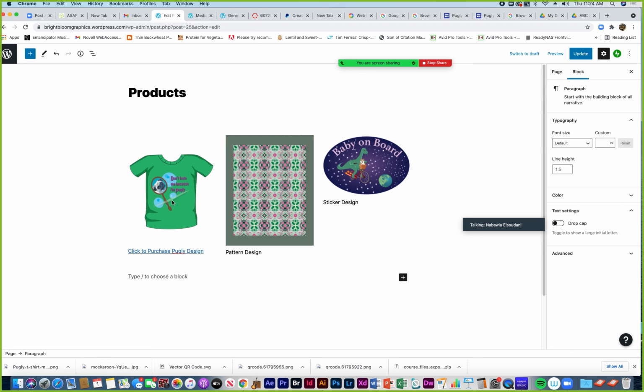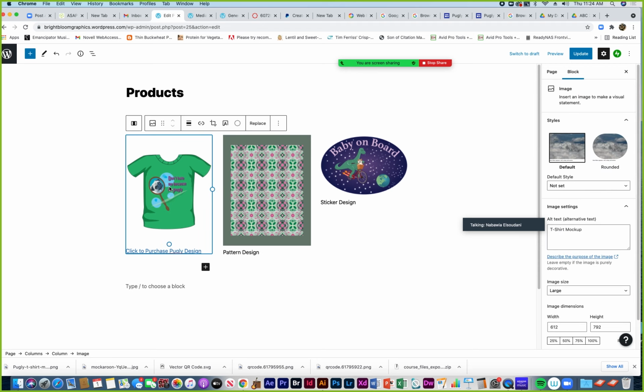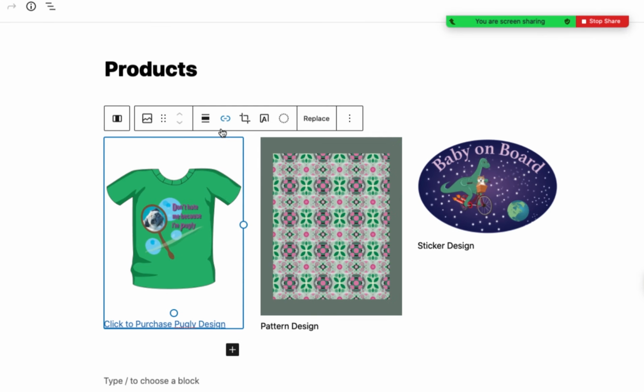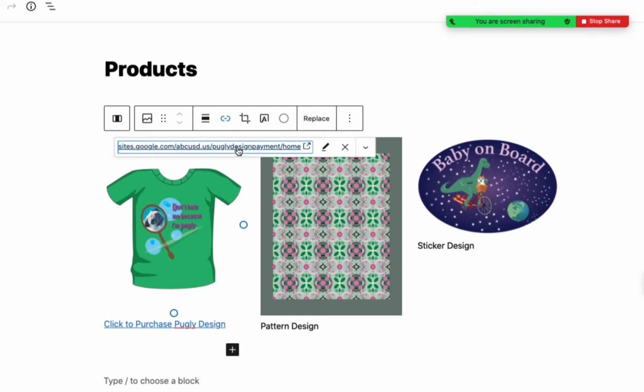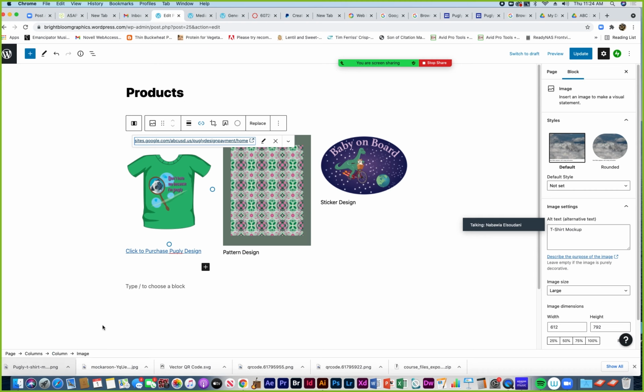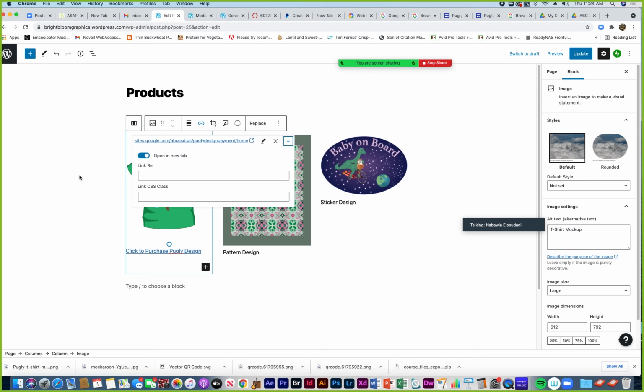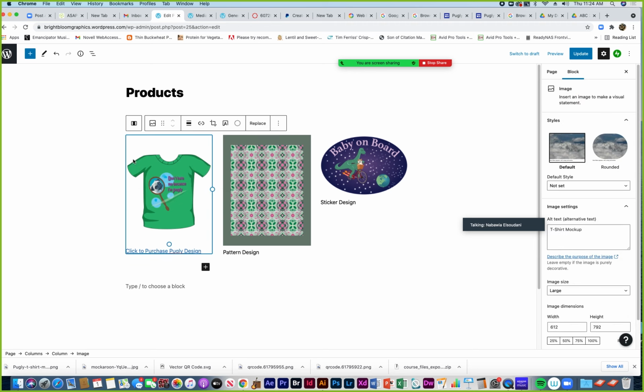And I could also make the image itself a clickable link, so it'll take them out to the purchase page when they click on the image. So when I select the image, then it looks like these are the controls here for the image, I think, hopefully. So I'm gonna click edit link here, and yeah, I already did this one. So this one should already be set up. Yeah, this one's already set up. So hopefully, let me just make sure. Yeah, this one should be.